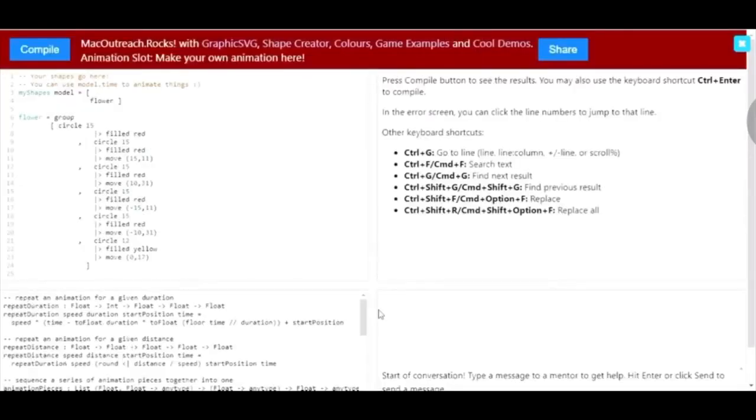Now, in this slot, I have already made a definition of a flower. To refresh, a definition is a group of code that is condensed into a single title, kinda like teaching the computer a new shape. Definitions are usually created to make the code simpler, so it's easier to recreate certain code.